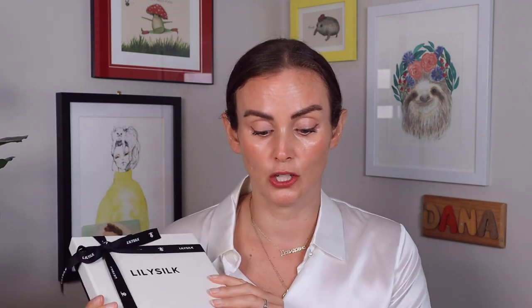The first thing I wanted to mention — I'm actually wearing it right now — is a silk shirt. I have a few silk items that I think are absolutely spectacular gifts to give, and they come in beautiful packaging that's pretty much ready to give to somebody. The brand is Lily Silk, and they were kind enough to give me a few products. I've been using them for about three months and I'm pretty much obsessed.